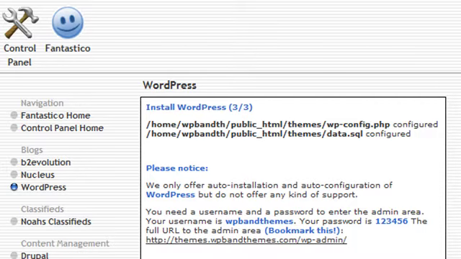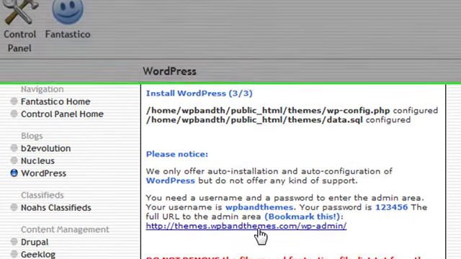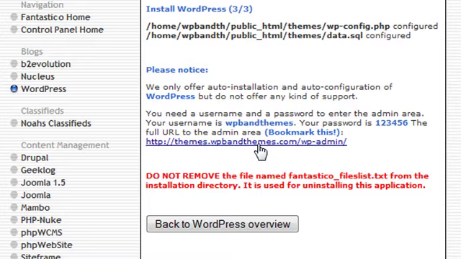And on this screen, you're going to see your username that we entered earlier, of course, WP Band Themes, as well as your password, 123456. Again, I don't recommend using something that simple. You also get the URL to where your actual login screen for the administrator will be on the installation that you've just finished going through. So take note of that, or open it and bookmark it, whichever you prefer, but make sure that you know how to get to the back end so that we can log in.